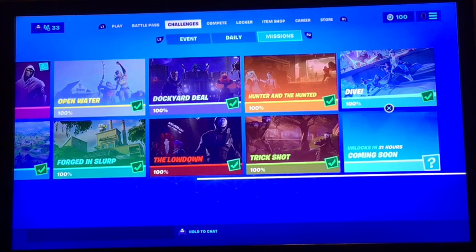Harvest 300 wood within 60 seconds of landing from the battle bus. Deal damage with two different weapons within 30 seconds. So shotgun and SMG is a good combo to use.